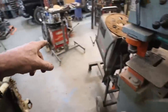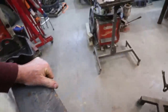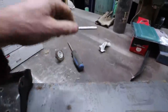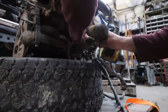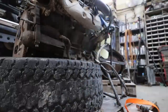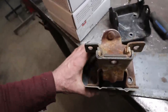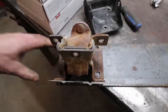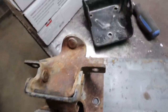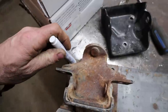All right, let me get a set of those mounts off, and I'll basically show you what most of these motor mounts you can buy are. Okay, well, you can pretty much buy these motor mounts, but they're honestly as simple as, hold on here, let me make sure stuff's square. All right, it's usually about as simple as this.